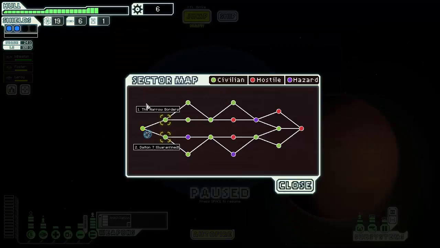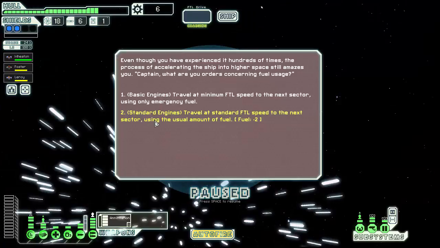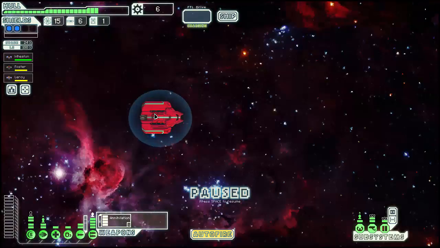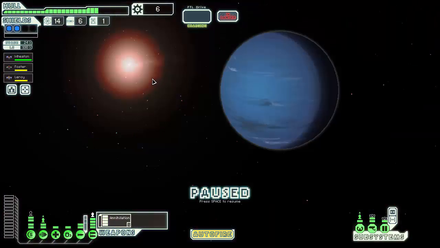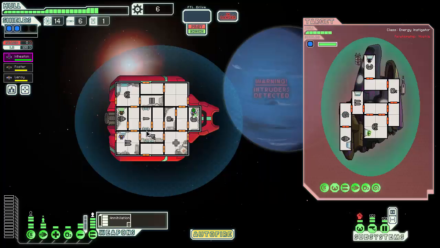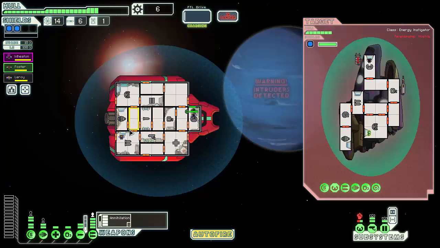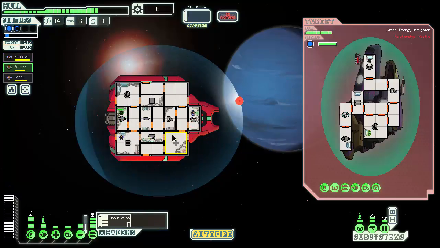Okay. And we... I'm gonna go to the narrow borders. I really don't want to go into the quarantine sector. No, we're good. Oh, crap. And I know this weapon can't go through Zoltan shields very well, so... that's why we have this. So we're just gonna have to deal with this until we can activate the annihilation beam.